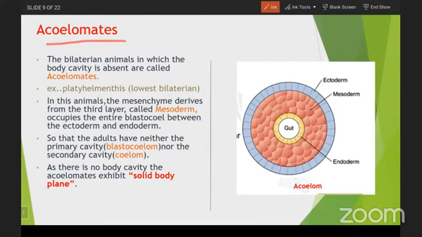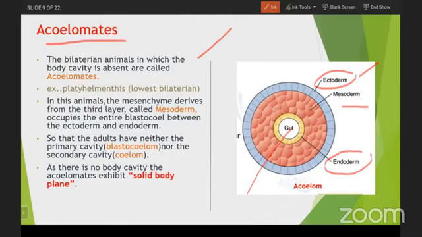Let us come to see the picture. This is the ecto. Always the outer side is the ecto and the inner side is the endo. And the visceral organs inner portion, that is the gut portion. The gut is surrounded by the endoderm and the body wall is having the ectoderm, and in between these two mesoderm is present. But here we are mentioning the term acoelomates. Let us come to know why they are called acoelomates. Bilateral animals in which the body cavity is absent are called acoelomates.